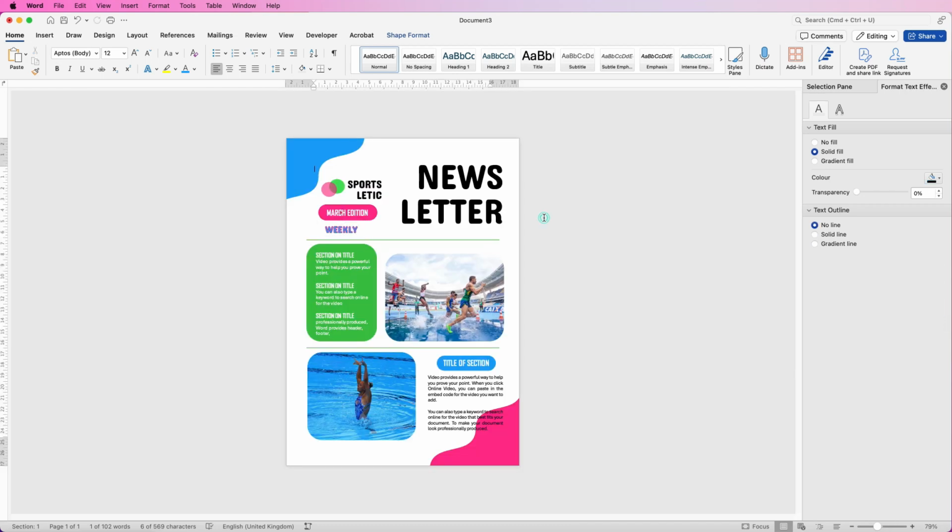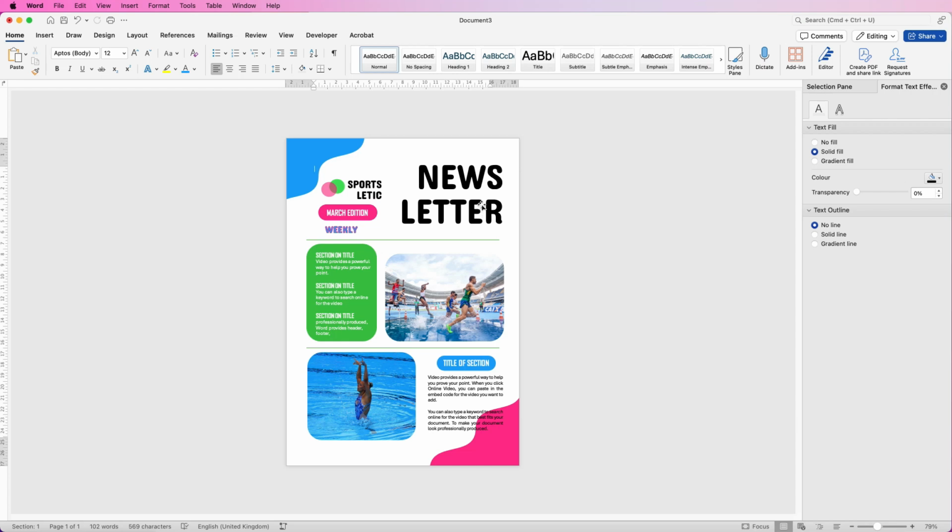So now we've got everything in our newsletter. We need to now make sure it's all aligned and it makes sense. So what you've got to do is look around your newsletter to find, is everything in alignment to the right or to the center, across the top of everything, and around the other sides as well.